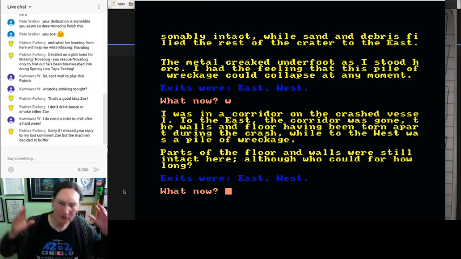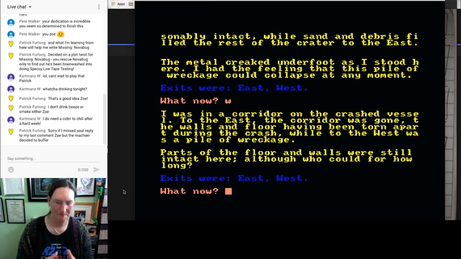But we've got an issue here, because we're now in the wrecked ship, and there are doors to the north and south of this corridor. I was in a corridor on the crashed vessel.